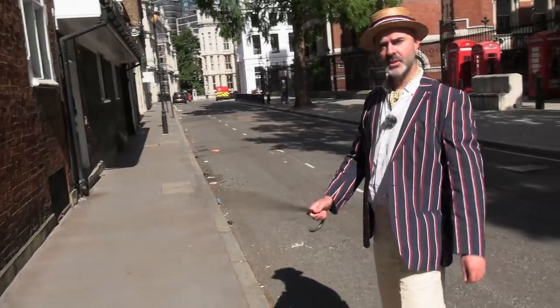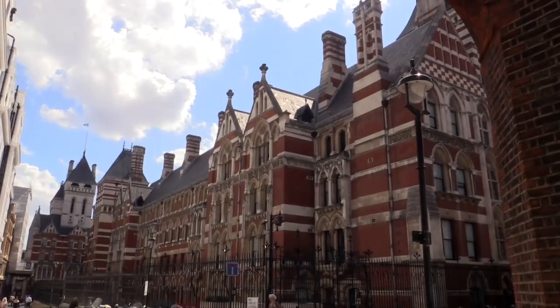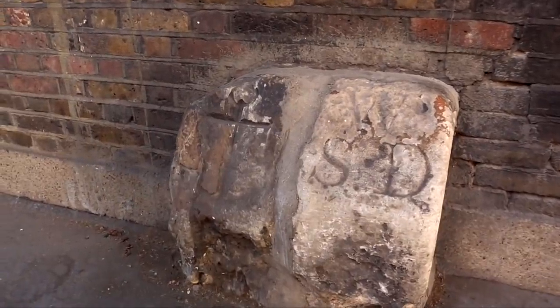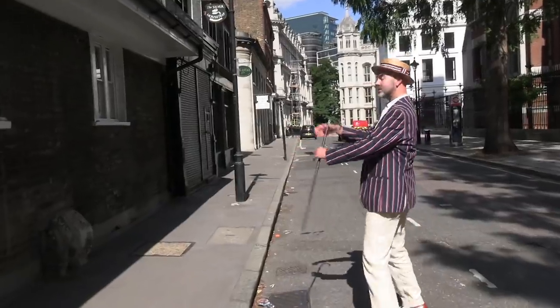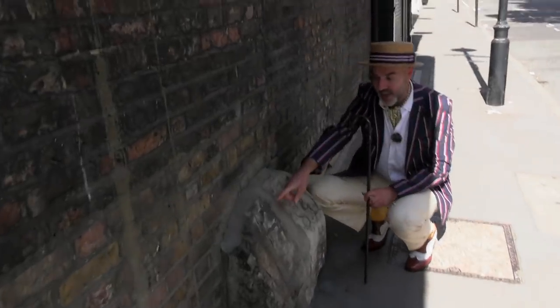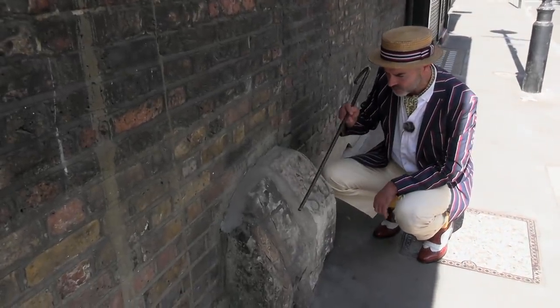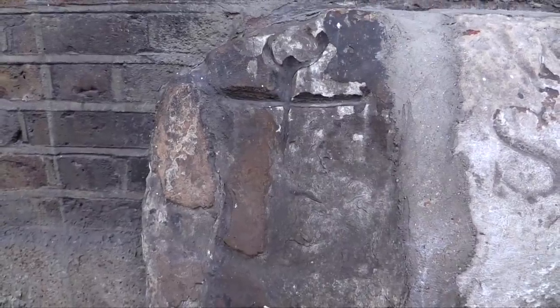Many apologies if you've seen some of these things in my other videos already, but I just thought it'd be fun. Look, here for example, look, these are a typical Joolz Guides item. Look, parish boundary markers. These marked the edge of the local parish. Look at this. This is supposed to be an anchor. Okay, it's pretty old. I mean, this must be a really old one. This one is an anchor, and it would say SDC on it.